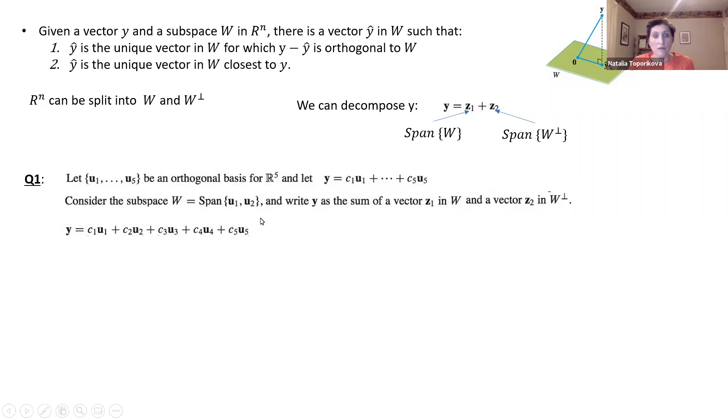Okay, let's start writing down our vector y. It can be any vector, but we can express this vector y in the coordinates of our basis. So basically every weight multiplied by the basis vector. And we know that the first two basis vectors are formed by the subspace W, and we denote these two terms in our linear combination as z1.